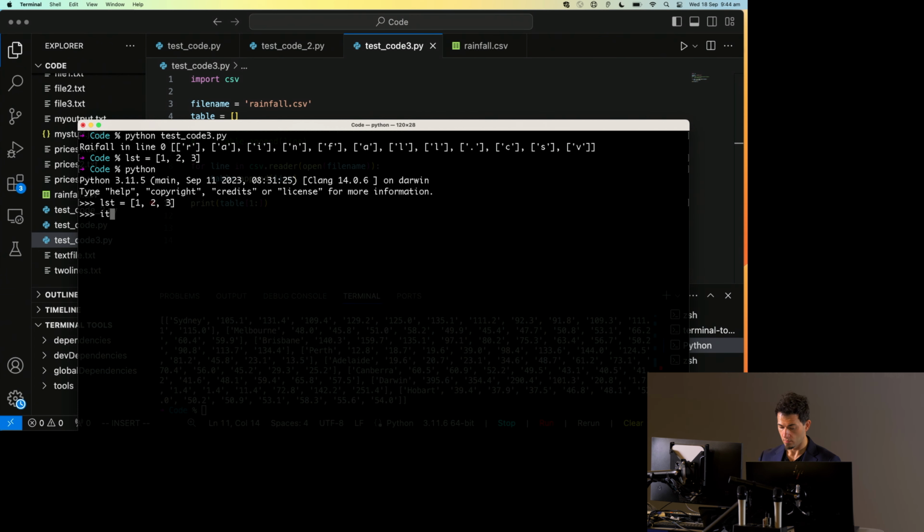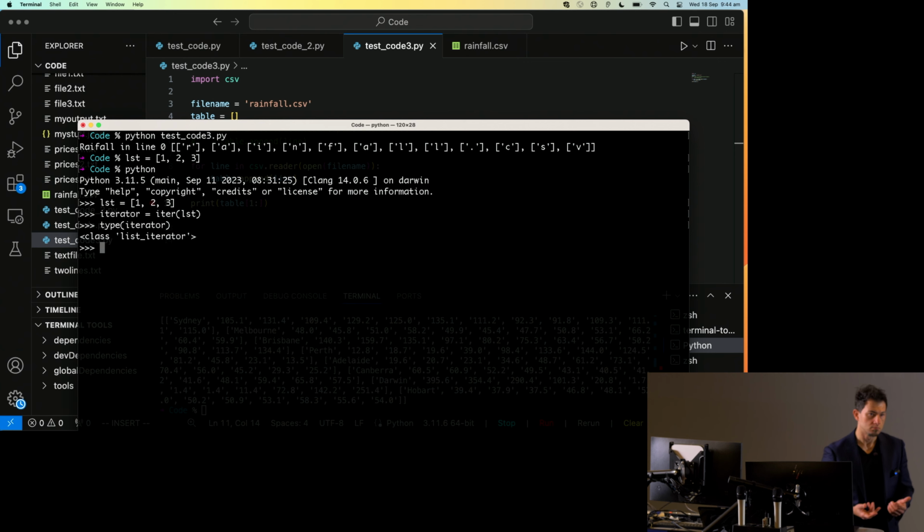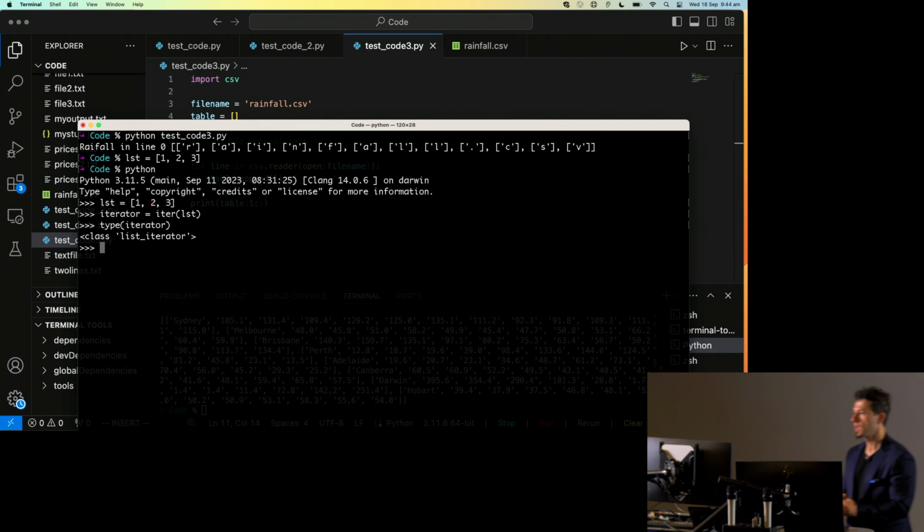And then if I want my iterator, I just call iter on it, right? And this is going to be a special iterator, which is a list iterator, because it's defined for a list.